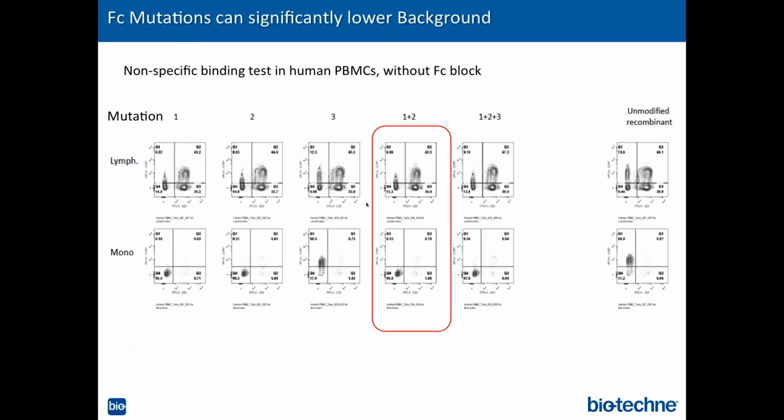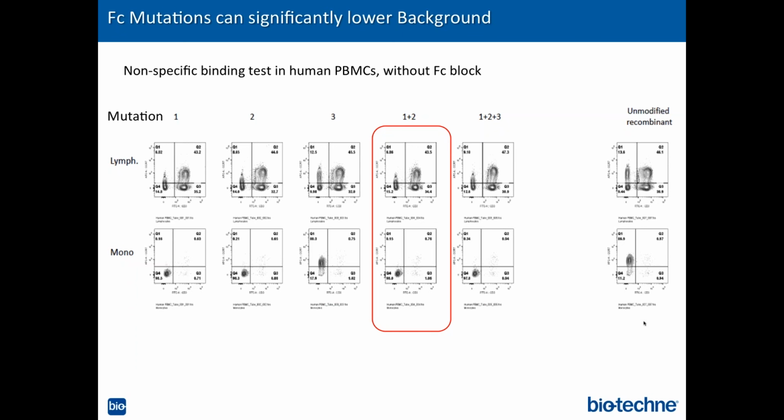But when we combined mutation 1 and 2, that was the one that actually abolished a lot of the non-specific binding and gave us still our expected specific binding and pulling out the population as that was our final goal. So in this case, we know how we need to modify this particular antibody to actually make it a better flow reagent, and those are modifications we might introduce going forward into some of our flow cytometry-based antibodies to make sure that customers don't have as many problems with non-specific binding to FC receptors.